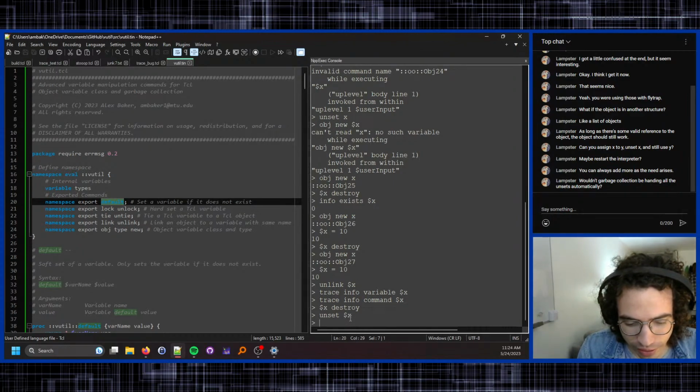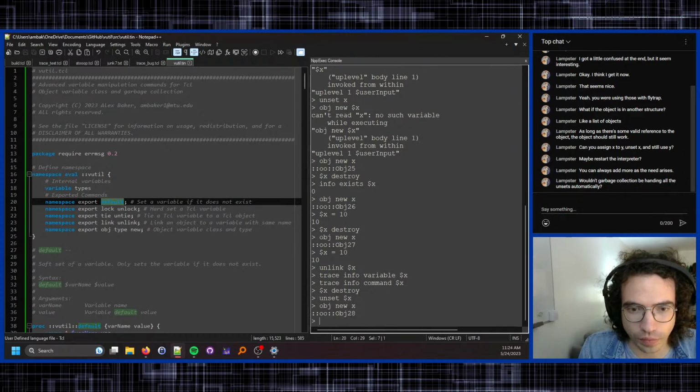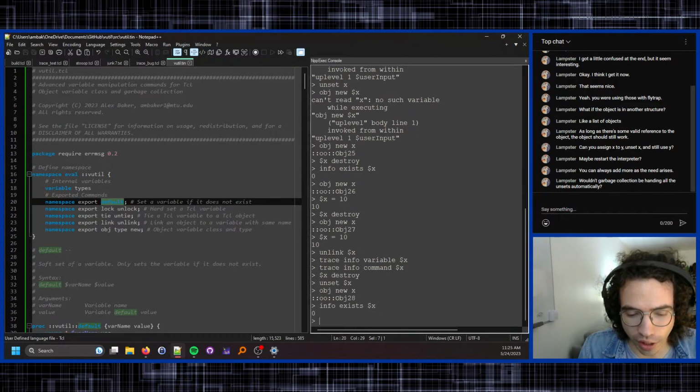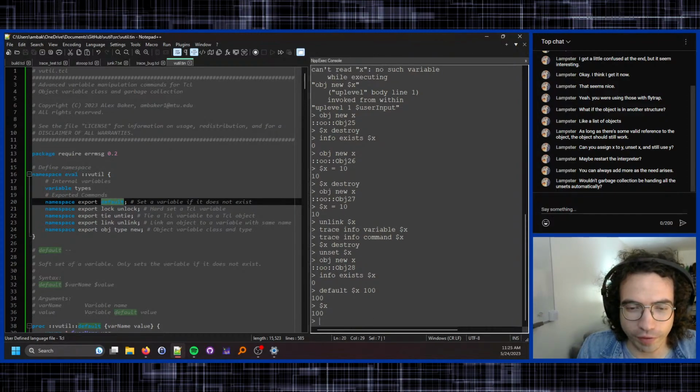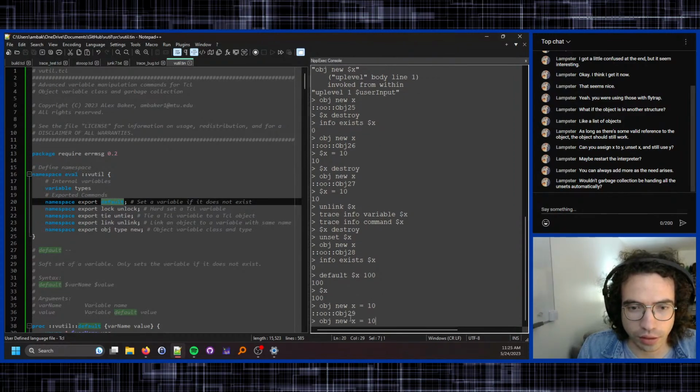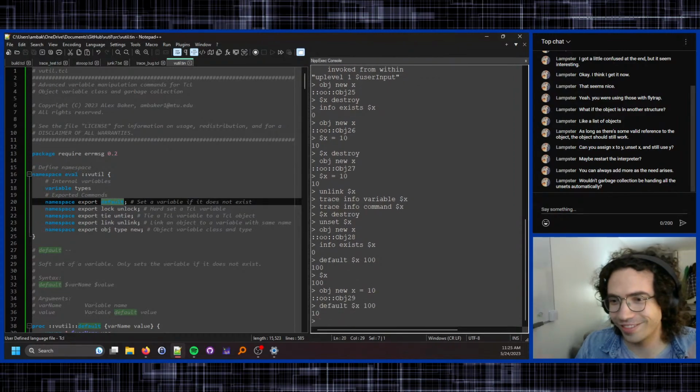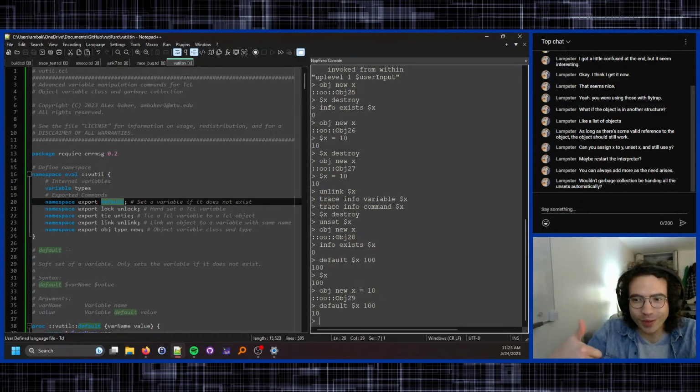So if I do object new x, info exists x, no. So if I do default x 100, x is 100 now. But if I did object new x equals 10 and default, then it wouldn't set it to 100 because it already exists. So it works with the default command.